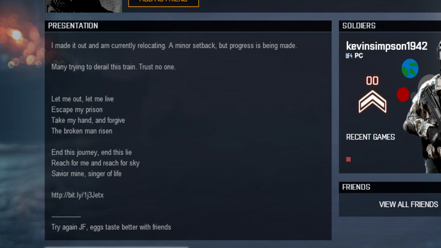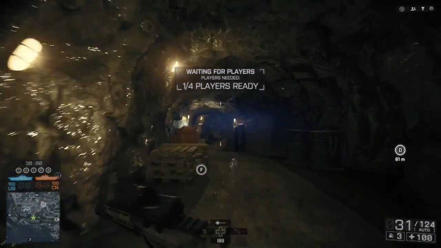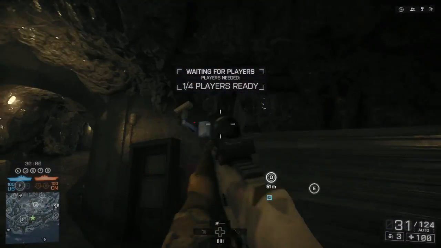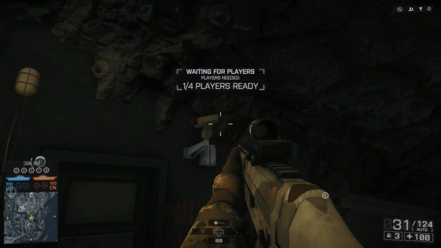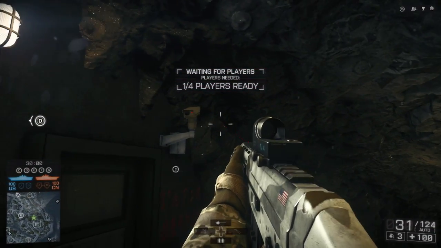So as you can tell on the left, the poem makes out the letters. We don't know exactly what this is, but maybe look for some letters of some sort. It's also noticeable that at the bottom it says try again JF. Eggs taste better with friends. Assuming that eggs, meaning Easter eggs, taste better with friends, probably it takes multiple people to unlock this Easter egg.